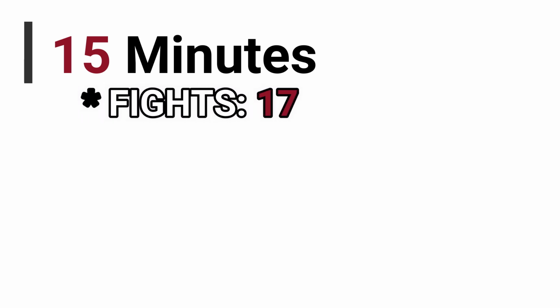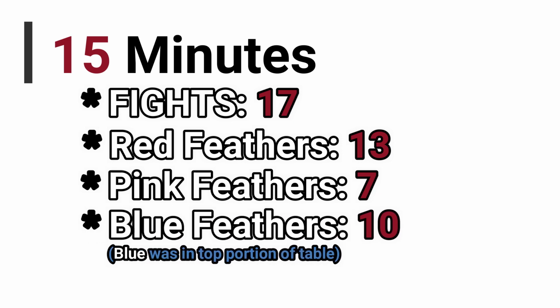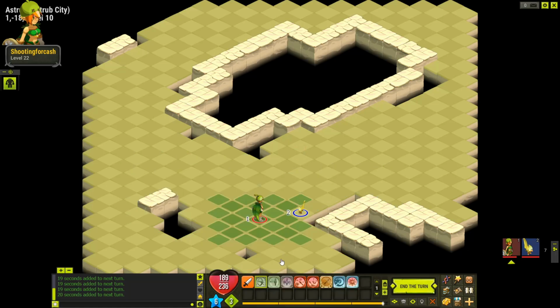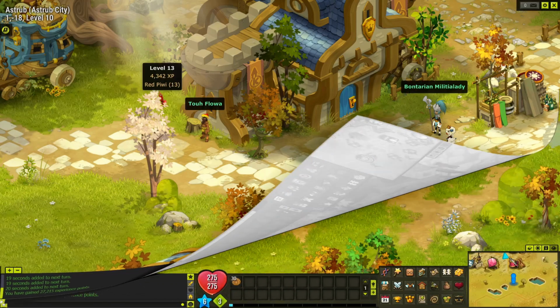So when I fought these 15 minutes here in the peewee area, in those 15 minutes I managed to complete 17 fights. And in those 17 fights I managed to drop 13 red feathers, 7 pink, 10 blue. And when I calculate those out with my average prices, that puts me at almost 8,000 commas in 15 minutes. Some yellows, some purples, and some greens as well, which do add a few extra 100 commas to the group.